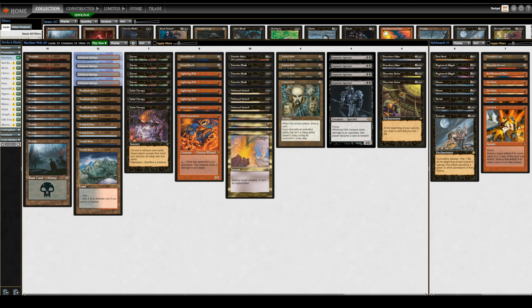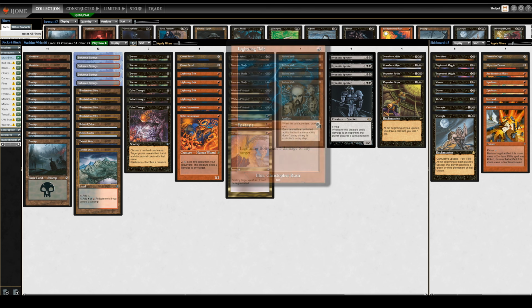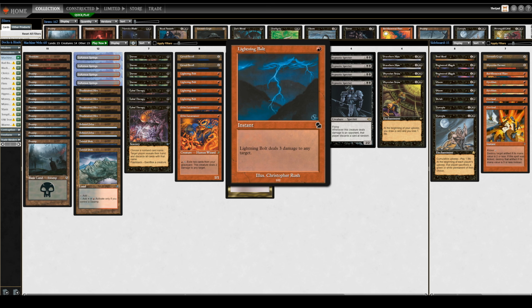Two copies of Cursed Scroll and 2 copies of Lavamancer both allow us to have repeated value in different ways. Lavamancer is more of the early play where you can ride him to victory while you're accumulating cards in your hand and doing other things. Cursed Scroll more of a late game play. Both of them provide reach and board control and tactical flexibility, as does the 4 of Lightning Bolt.